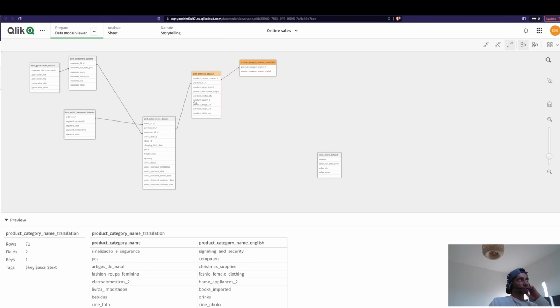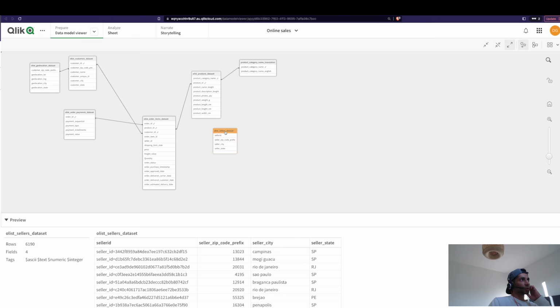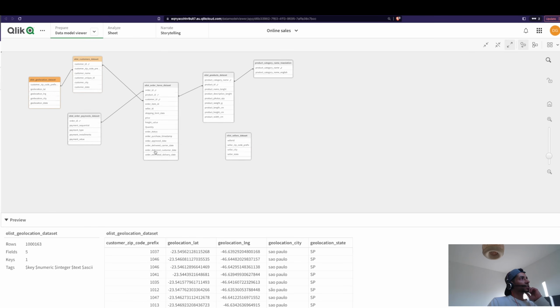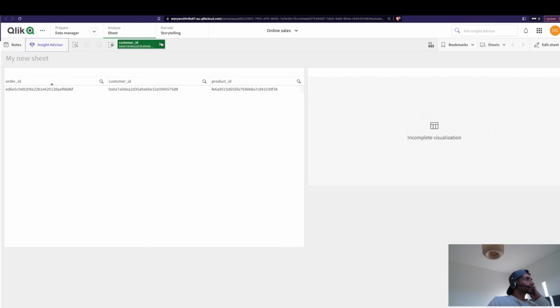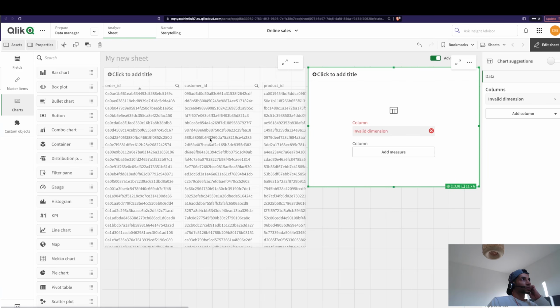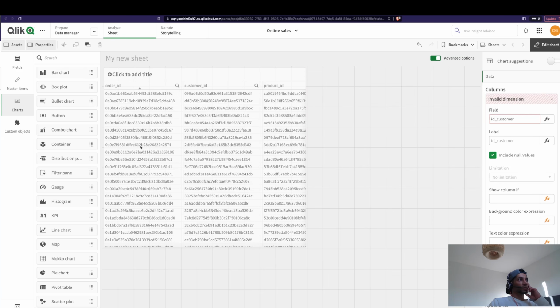That is, we could do a join over here and we could change this one to seller ID and join it to the table. But essentially, let's start building first and then make it more and more efficient later on, right? So cancel this. Let's go to edit. And now if you see this table, there is no longer an ID underscore customer. That's why this table, it says, is invalid. All right, we get it.